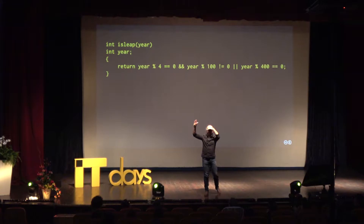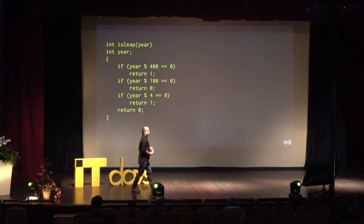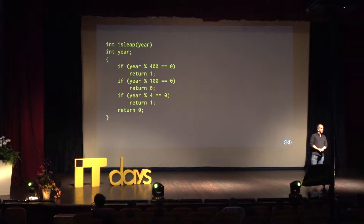Has anyone here done C at any time in their career? Only a few — this is old school C, K&R / Kernighan and Ritchie C, which is really not very strongly typed. I've tried to be relatively idiomatic in style. This is how to calculate whether or not a year is a leap year — whether or not a year has a 29th of February according to the Gregorian calendar — locale independent. I could do it in one statement, but for the purposes of this talk I want to take a simple idea and expand it a little bit into separate structures. There's no true and false — you just use zero and non-zero.